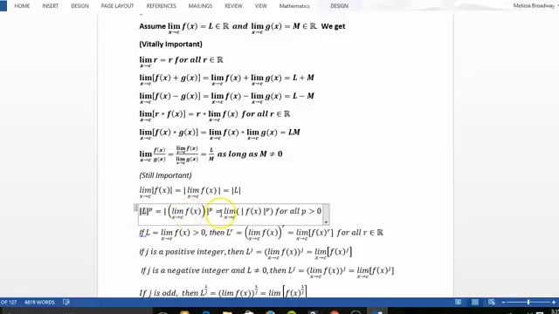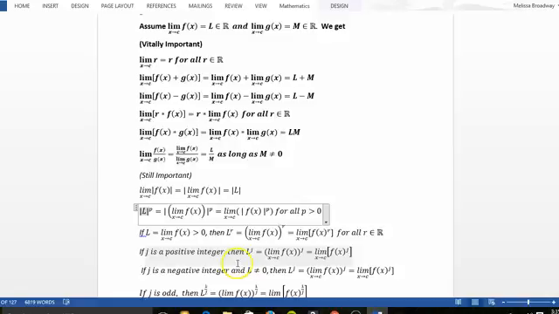We claim, and we're going to say it without proof, and it is true, that this equals the limit as x goes to c of the absolute value of f of x to the p power. So we can yank the limit out, and that's a nice thing to be able to do. Again, this is all assuming that this f limit up here exists in the first place, okay? We're still under this umbrella up here. We always will be unless I say otherwise, and I'll tell you when it's time to move on from the umbrella.